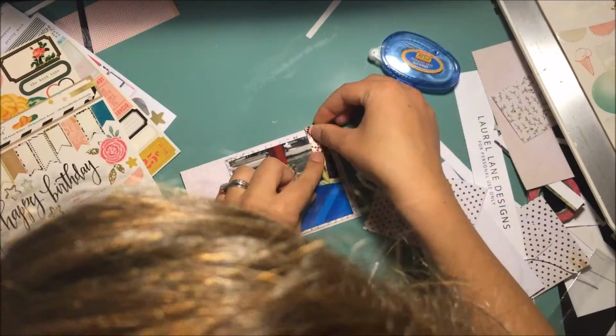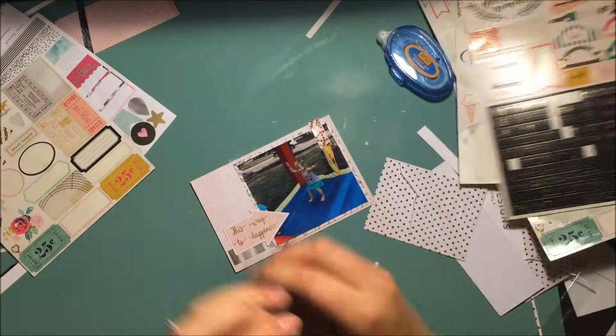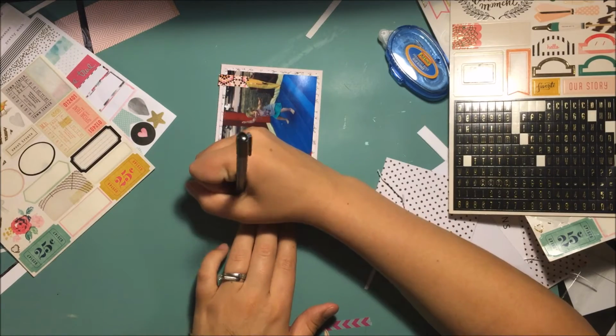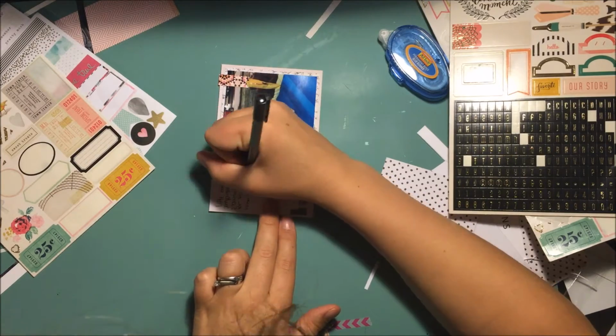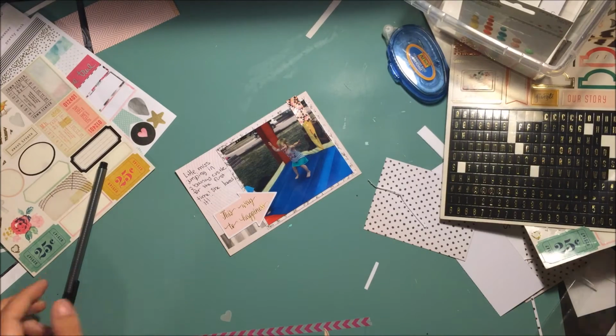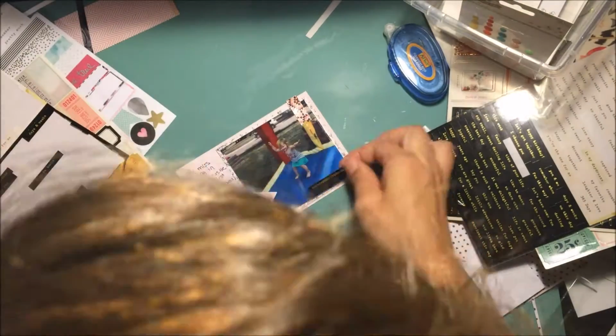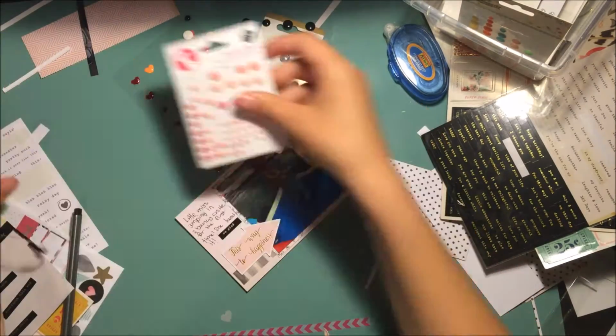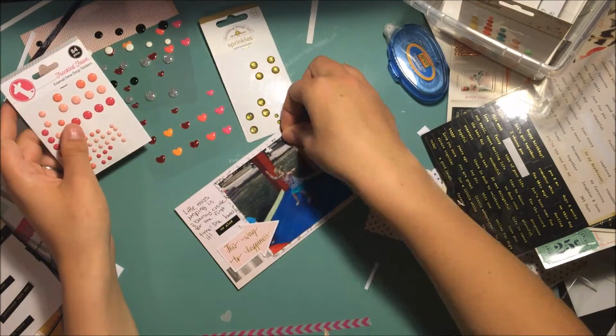And then I'm just looking for something else to use, and I use a banner from the Confetti collection. I love those banners. I've gone through 2 sets of those stickers and used up all of the banners. They're so cute, and I hope they continue to do that on their next collections, having that little banner thing at the top. Like seriously, I love them. Then I used a tiny word sticker and some enamel dots.